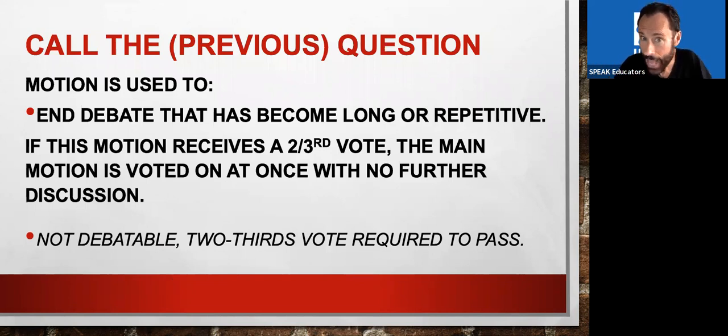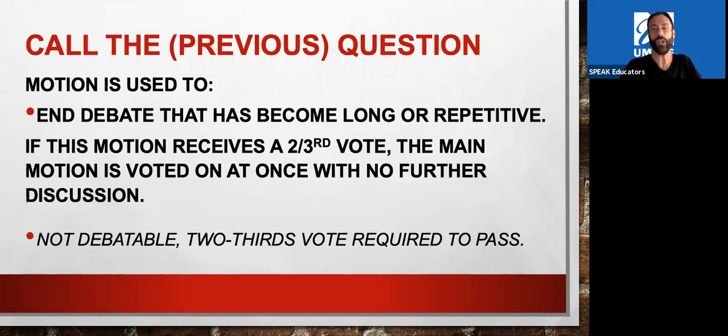Let's take a moment on that. 2/3, not a majority. Let me tell you why that is. Because if you want to end discussion, that's pretty serious. You'll remember that one of the purposes of parliamentary procedure is to ensure a full and free debate, so we don't take casually stopping the discussion. That's why there's a little bit of extra security in this, requiring a 2/3 vote of the membership to pass calling the question.